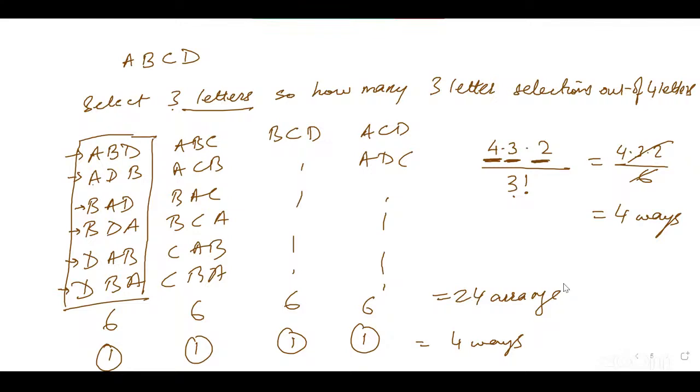And if it was an arrangement question, if I were to ask you how many 3-letter arrangements are possible, then you get the answer 24, where in the dash method, you don't need to divide by anything. You simply ask yourself, first dash, how many options are there? 4. Okay, one letter is used up. Then how many letters are remaining? 3. Another letter is used up. How many letters are remaining out of 4? 2. And that's it. 4, 3, 2, 24 ways. So that is your solution for those people who do not want to remember the formula. But I insist that you remember the combination formula, the selection formula, because this dividing by 3 factorial, dividing by 2 factorial at times can become confusing if the question is convoluted.